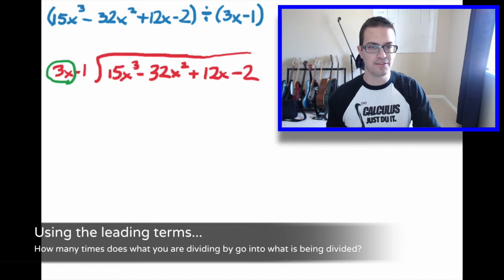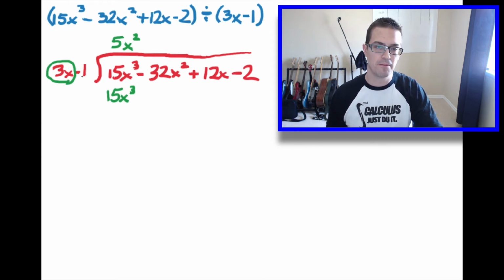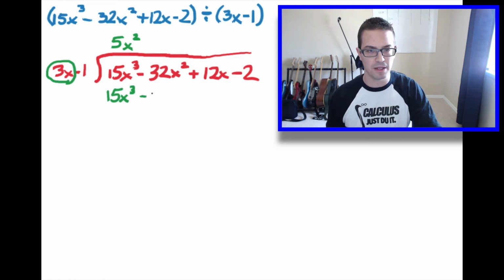Well, the 3 and the 15, you should know that 5 times 3 is going to get the 15, and then x squared times x is going to be x to the third. Basically this right here, 5x squared, times this 3x is going to be equal to 15x to the third. So I'm going to write 15x to the third underneath this, because I'm going to multiply this 5x squared by this 3x. But I also have to multiply this 5x squared by this minus 1 right here, so it's also going to be minus 5x squared.